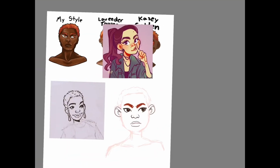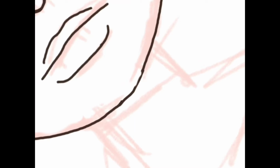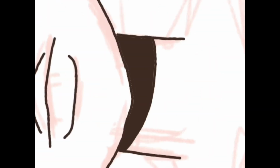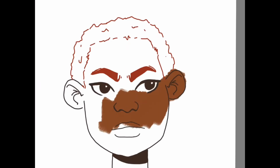I like the way the ears came out though. That's one positive. The ears look quite good. I did the line art coloured, kind of imitate what she did in the reference at the top. You can't really see it, but the line art is coloured, and I did that shading thing underneath the neck.